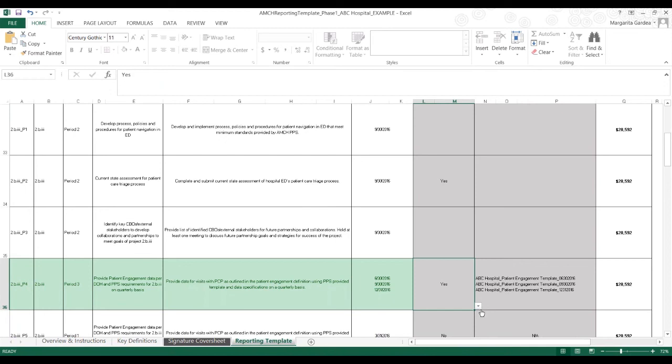And then finally, the other example that we would go through is another one with the same concept as your patient engagement. This is a workforce impact analysis that you would have to complete on a monthly basis. Again, you would not say yes, you've completed it until you have submitted all of your monthly templates, listing the template per month that you have submitted with your final submission on the reporting template.